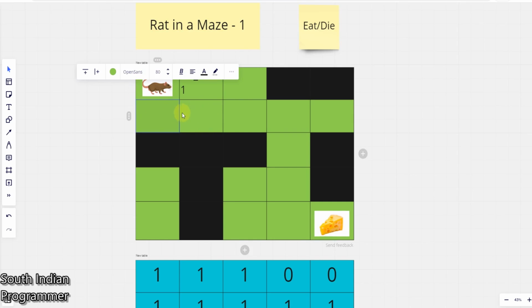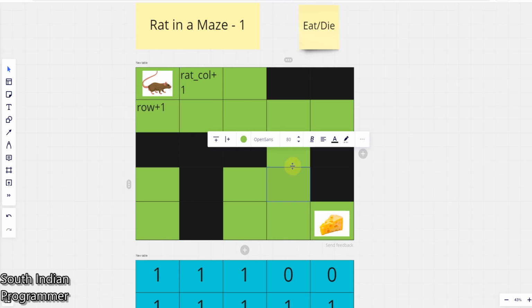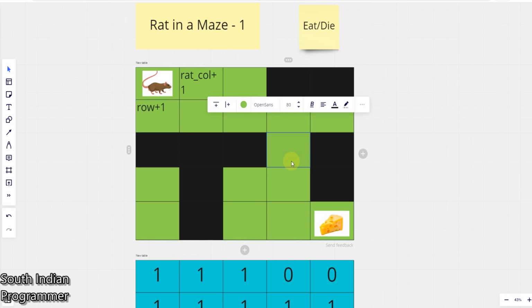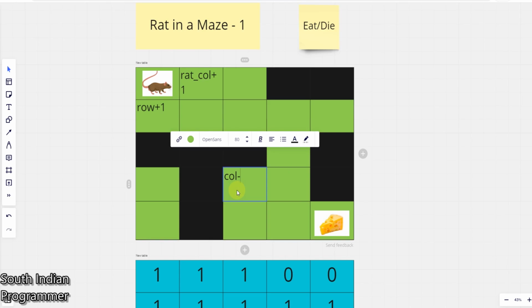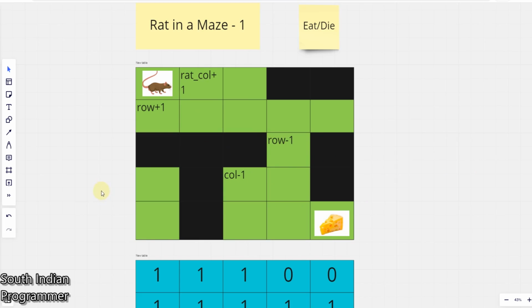Here the row is increasing, so row plus 1. When it is here, you can mention this as row minus 1, and here column minus 1. All 4 different directions will be covered. Above, the row is here, and you are going to the previous row, which is nothing but row minus 1, and here you are going to the previous column, so column minus 1.